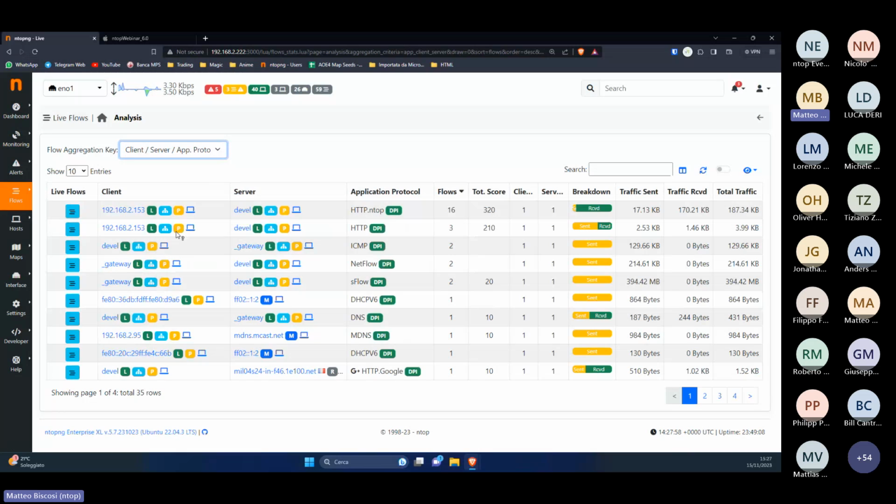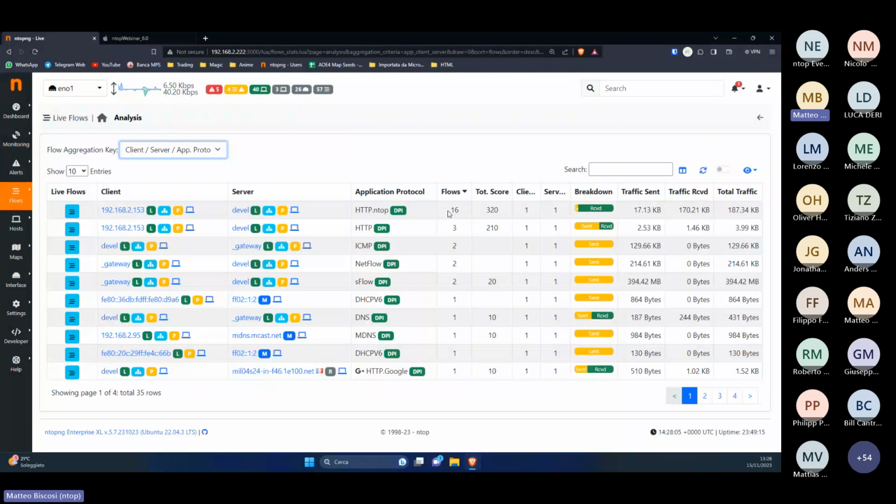For instance, we want to see the client, server, and application, that is the standard one. We can see that these two hosts, client and server, are talking by using HTTP in 16 different flows. So this is another way to simplify the visualization of the live flows data.